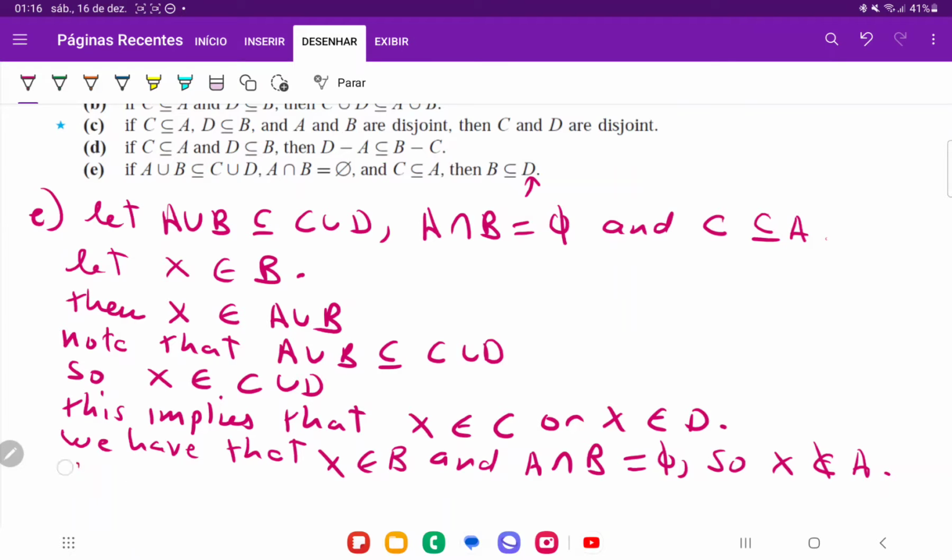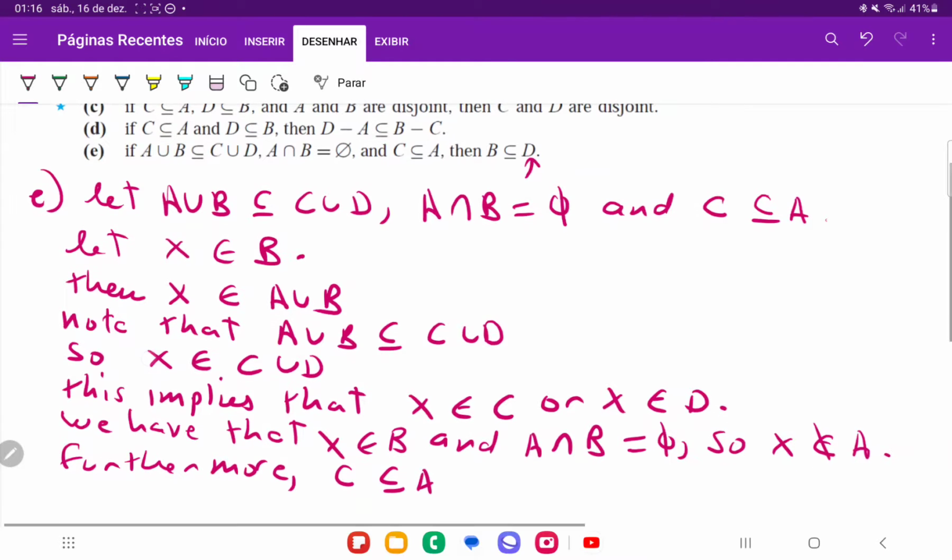So furthermore, C is a subset of A. So what this means here is that X cannot be in C, right? Because if X were in C, then X would be in A. But we know that X is not in A, so X cannot be in C.